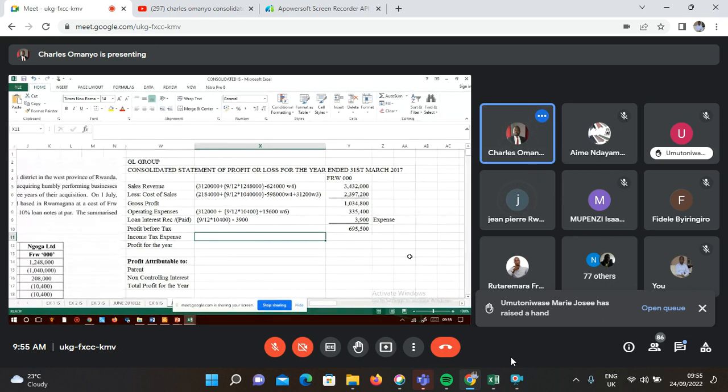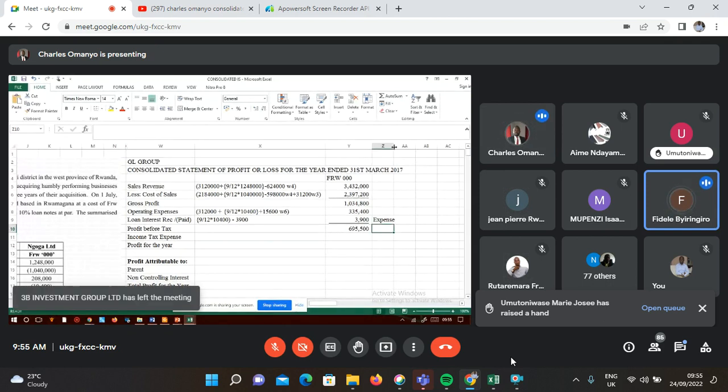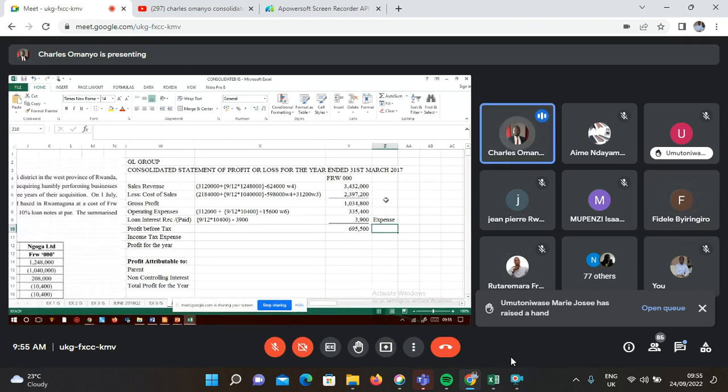Yes. Sir. Yes. Can I help him to understand this? Yes. Or if you can use another format to make this balance. I know what is confusing, but I'm avoiding that. If I do that, it will confuse more people. You know, being a lecturer is not easy. You try to balance interest. If I do what he wants, it will confuse more people. Okay, let me do what he wants.